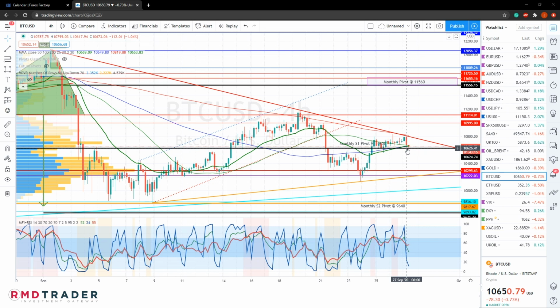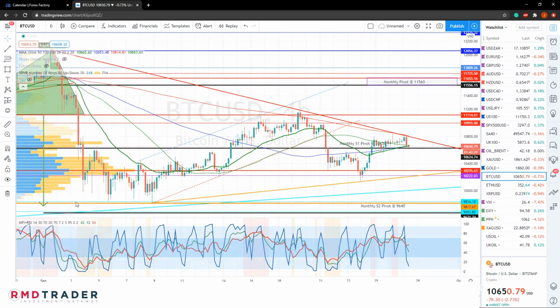And at this stage the 4-hour 200 as well as the 4-hour 100 SMAs would be the important price action indicators, with a close below the monthly S1 pivot likely to see a retest of this lower diagonal, and that will likely happen near this 10,250 area, whereas a close above the 4-hour 200 SMA possibly taking us firstly to this neckline area back at 11,100, and should we manage to clear that, that will open up the area between 11,560 and 11,650, and that is where we have our monthly pivot level.